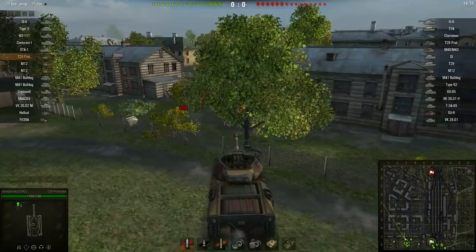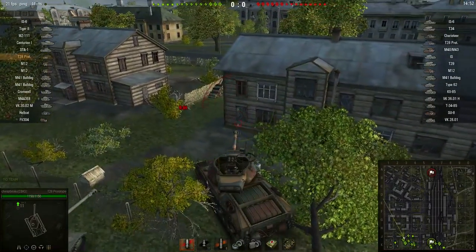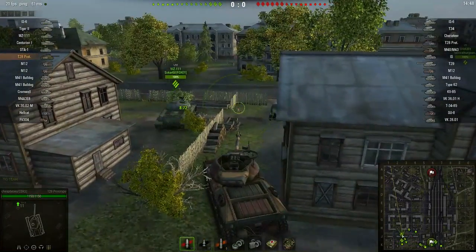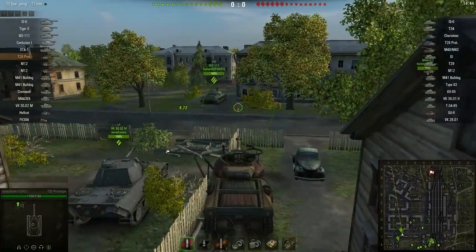Yeah, this is Dave from CheapBooks.com. I'm playing World of Tanks. The tank I am playing is the T28 Prototype. It's an American Tier 8 tank destroyer, and the map is Ensk. I'm working on a campaign called Operation Stug 4.